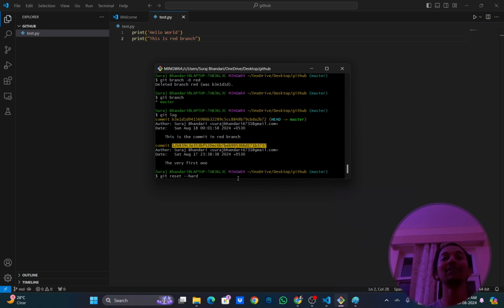Okay, you will give that code, and the versions after that version code will be deleted. So you will set the head into that certain version, and no matter how many versions were created after that, all of those will get deleted. Okay, so that is it.